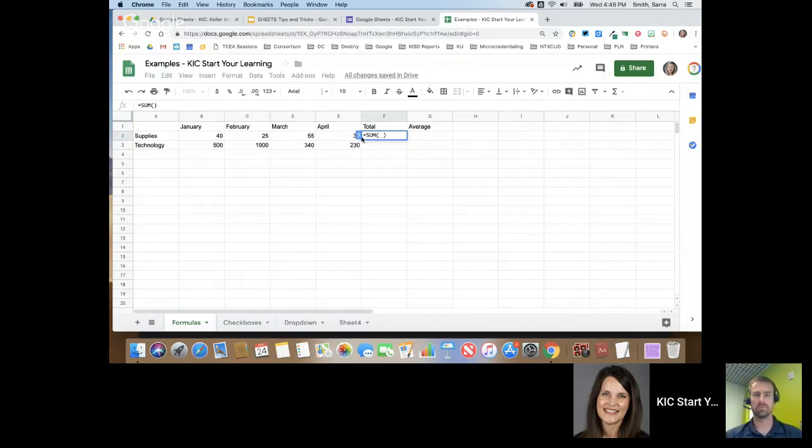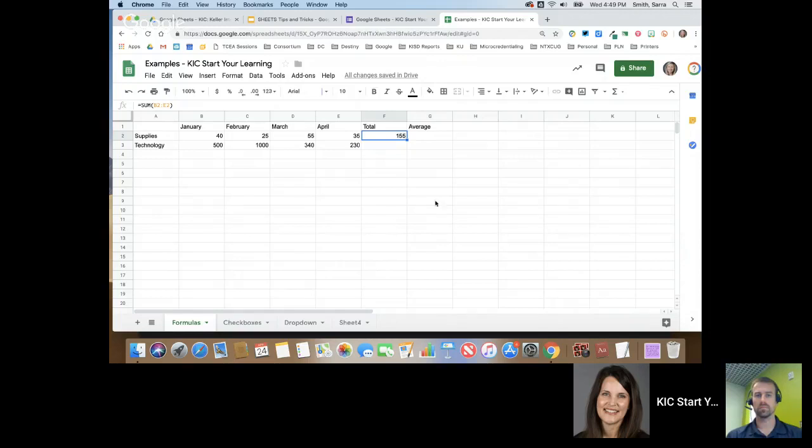So it's asking me, and this is the way it does it in spreadsheets, equals sum means I want you to sum up a range of numbers. So we're going to drag across the range. I just clicked my mouse, held down, let go, and it puts B2 through E2 in there. And I don't have to do anything else. Google Sheets puts the closed parentheses for me. So I'm just going to press enter. And there's my answer. Very cool.